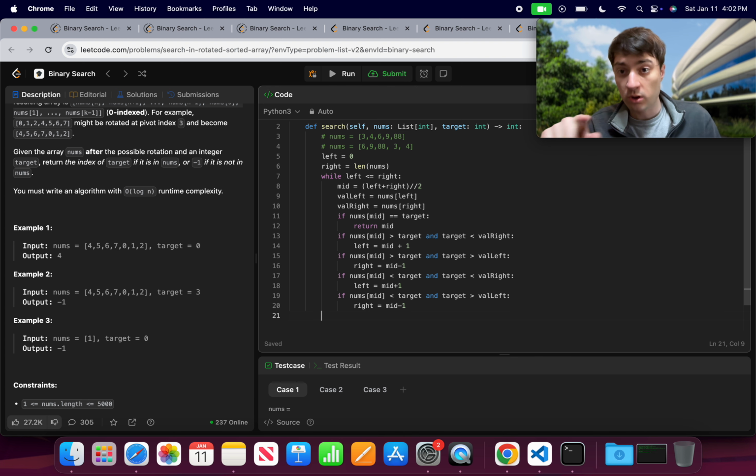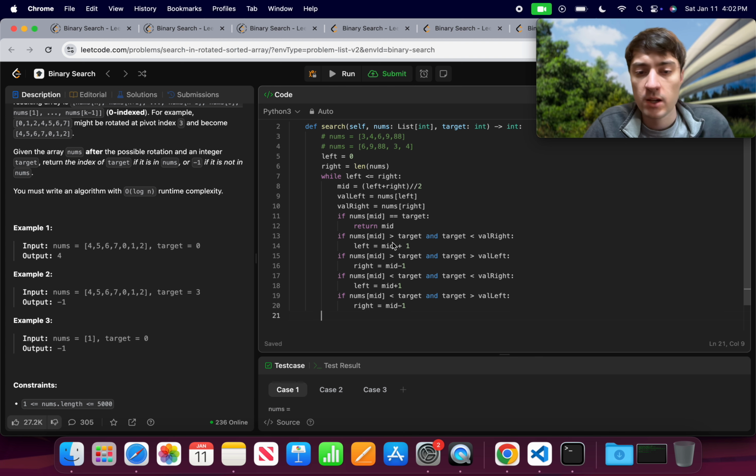And I also know that we're not going to get an infinite loop, because if my logic was correct, at least one of these if cases should hit every single time I iterate through this while loop. And if you notice, left is increased, right?